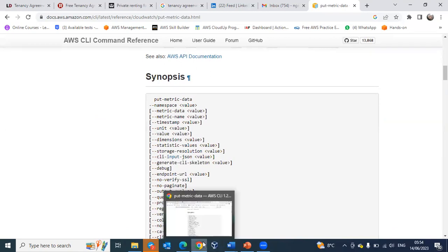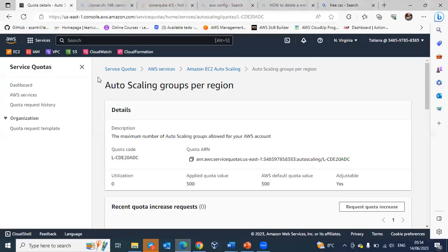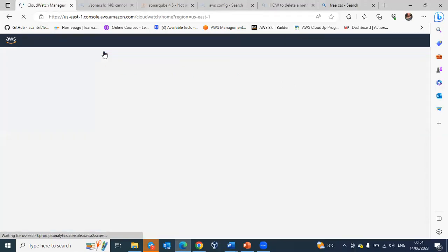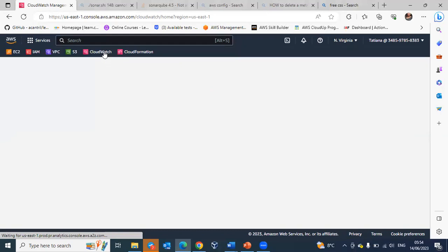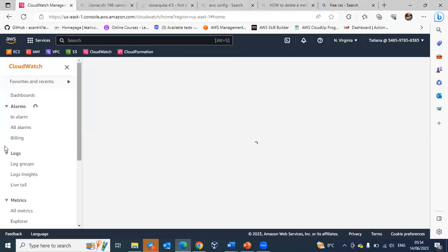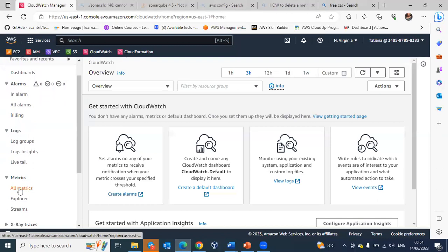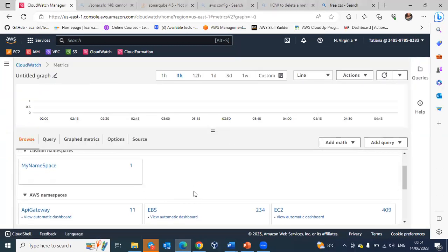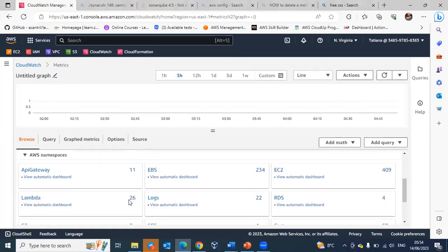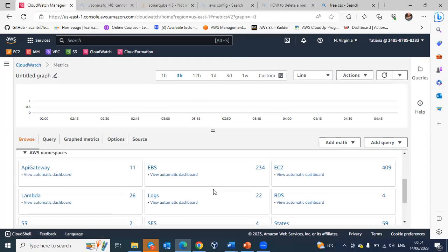Let me go to my AWS account here. CloudWatch. So you can see the various namespaces here. These are the default namespaces, the ones that AWS has defined for you, which is actually per service.